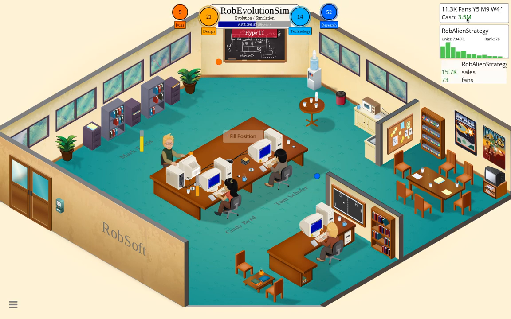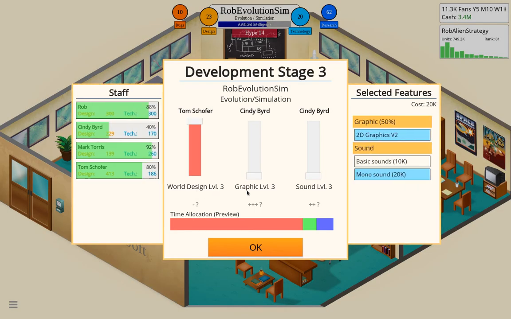Now I've obviously got less money than when I started. This lot tend to drain. Oh, she's getting very depressed. They tend to drain you quite quickly. Right, because of graphics, I'm going to put Tom on. Sound. Yeah, okay. I'll just sit there and do the world design. There we go, 98%.